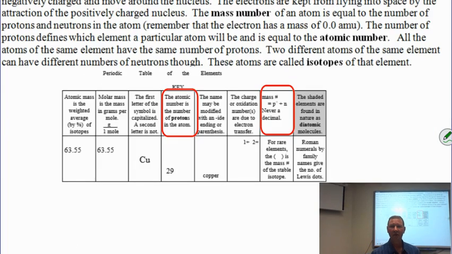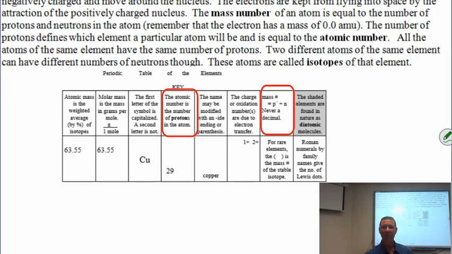Protons and neutrons are found in the center of an atom called the nucleus. If you didn't know that, you should definitely highlight that. The protons have a positive charge and repel each other like two north ends of a magnet. So two north ends want to repel each other. A north and a south want to attract each other. To keep the nucleus from flying apart, the neutrons act like atomic glue and hold the nucleus together. So the purpose of neutrons is to hold those positive protons from flying apart. You might want to underline that particular sentence. Neutrons act like atomic glue.